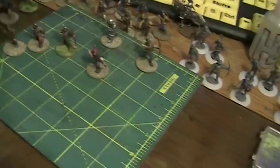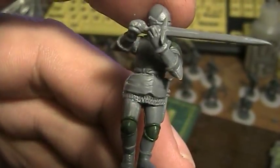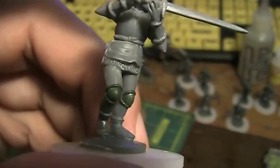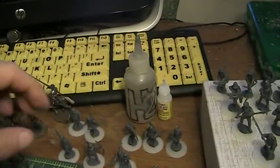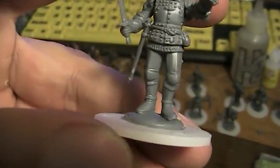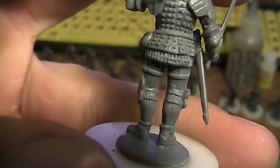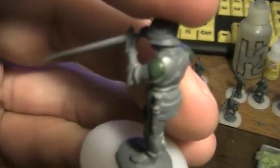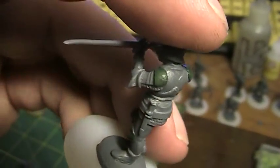Let's see - these are just some works in progress. This guy I'm attempting to sculpt armor on his legs because he's got an armored torso but just regular tights. I'm trying to make those legs look armored like these legs here. He's just got the tights on and then you sculpt the armor around that. Mine's a little bulkier. Some of these armored guys I'm bulking up the armor on the shoulders as well - bulking, bulking, bulking.